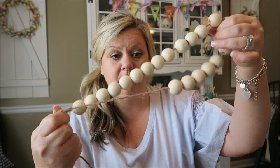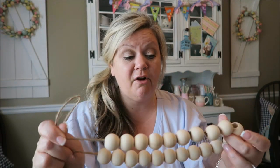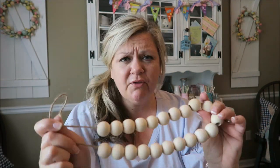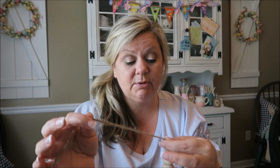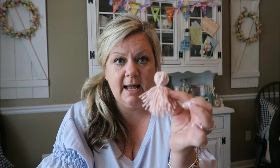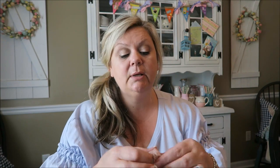After you get the beads on the twine or yarn, you want to figure out how to tie those so the beads do not fall off. It was very tricky for me to figure this out — I tried tying a knot down at the bottom so it wouldn't fall apart, but you have to do it quite a few times. So what we've come to realize is that you can hot glue these little tassels on the end of them. Those seem to work a lot better than having a knot at the bottom, because with the hot glue it glues right in and makes it work. So that's what I'm going to go ahead and do.